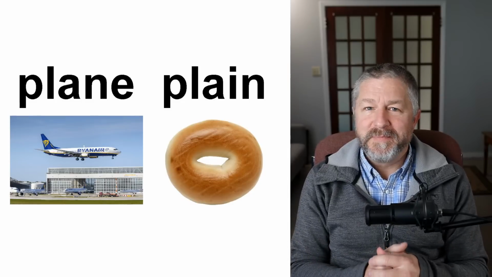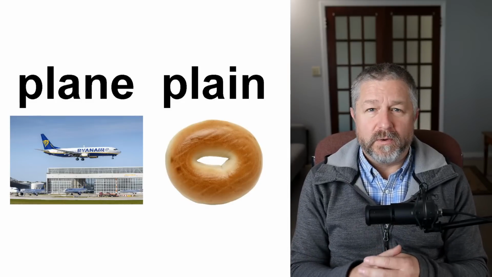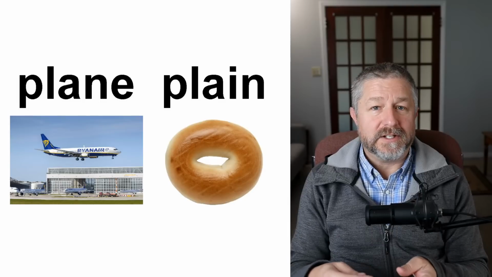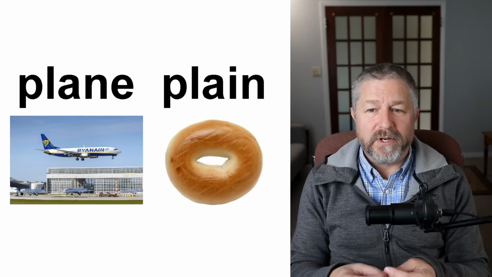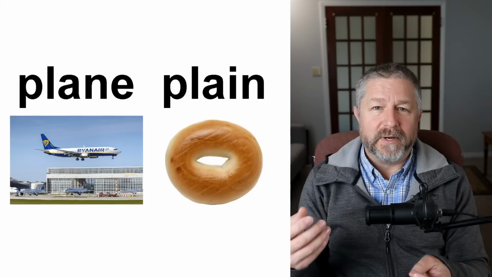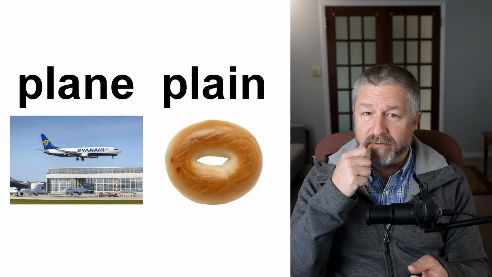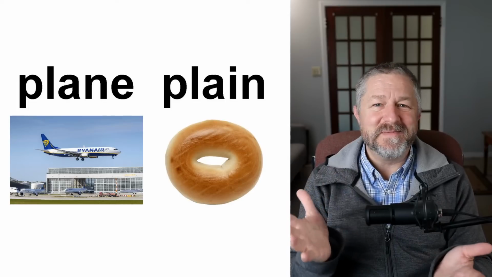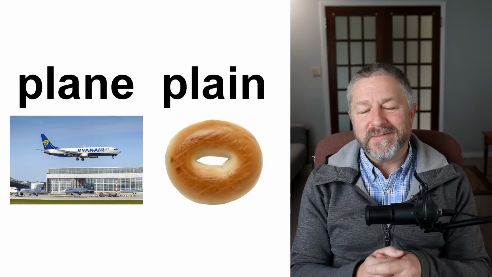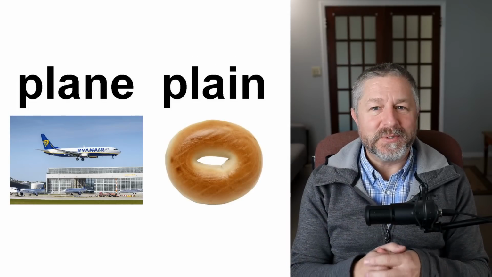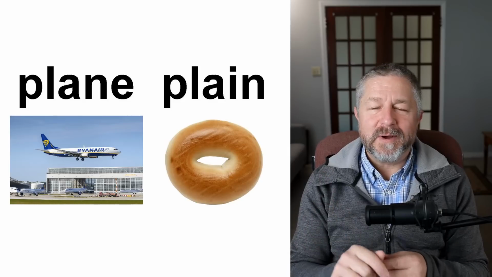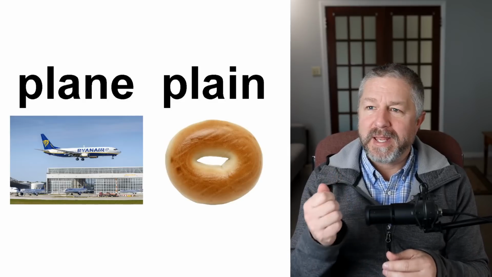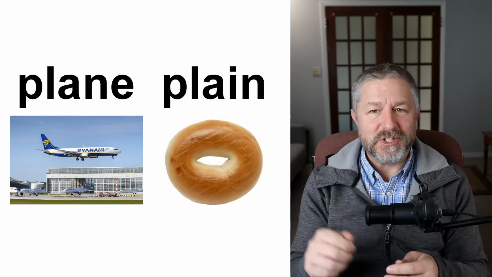Plane and plain. So if you go on a trip, you go on a plane. You get a ticket to go on a plane. When you're on the plane, the pilot might say, prepare for takeoff. Is that what they say? Please fasten your seatbelt. I haven't been on a plane for a number of years, so I don't actually know how it works. In fact, the last time I went on a plane, I think I still had a paper ticket. I think now everything's digital.